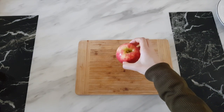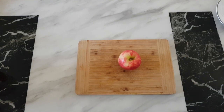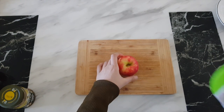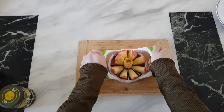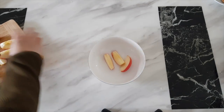So for our fruit bowl, we're going to need an apple, optional flaxseed that you can add later on, and some cashew butter. I love cashew butter, but you can also use almond butter or peanut butter. I'm just going to cut this apple with this cutter, and it cuts the apples so perfectly. And I'm just going to transfer them to a cereal bowl.